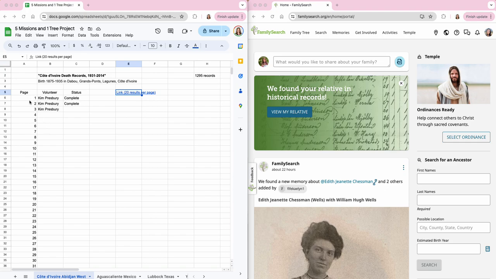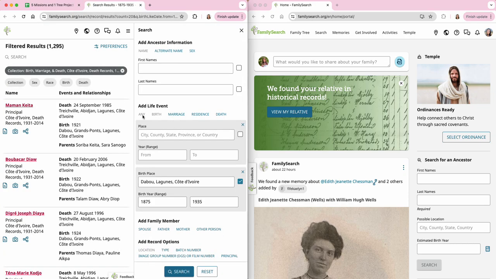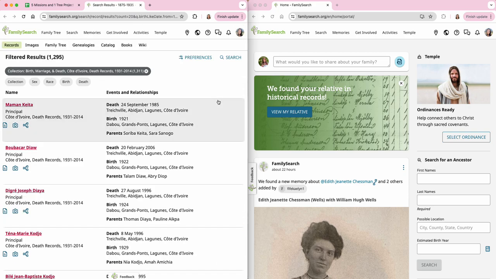As you can see, on the left hand side are the page numbers. This is where you're going to pick a page number and add your name to it. Make sure you know what page you are working on. Then you will click on this link, open it in a new tab, and when you get here, you'll want to close the search tab on the right. And this is page 1.